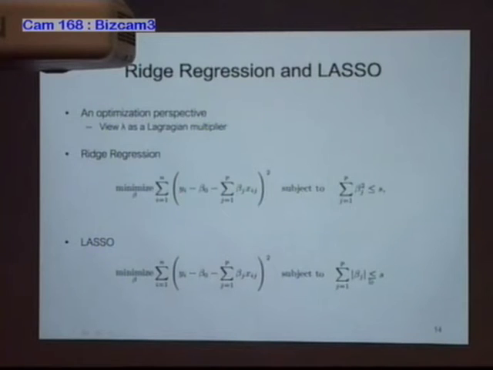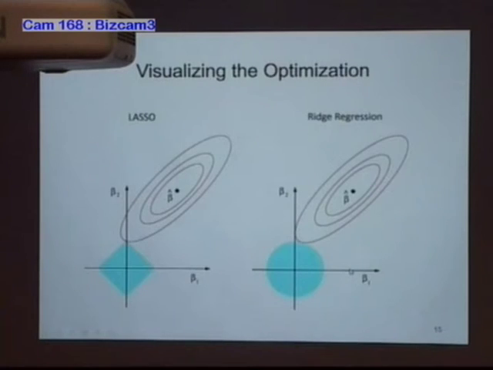But now my budget is not on the square term, but on the absolute value term. This way we can visualize the constraint. For ridge regression, you have a budget. You can move around everywhere as long as your distance to the origin is at most s. So what is s here? This is the s here. Let me use it.